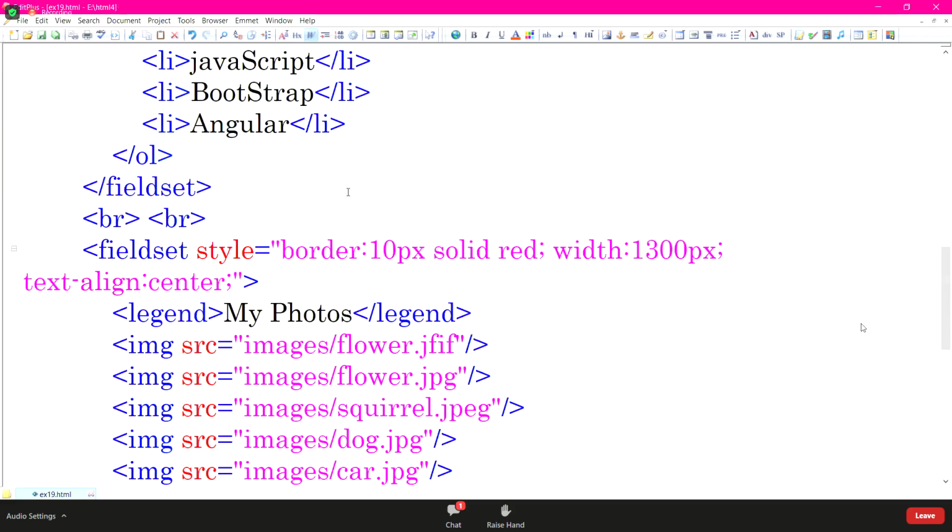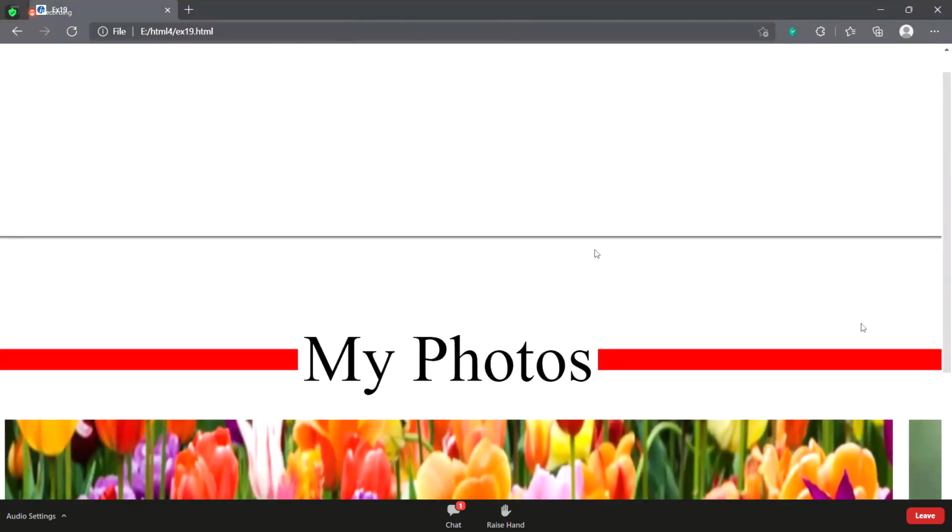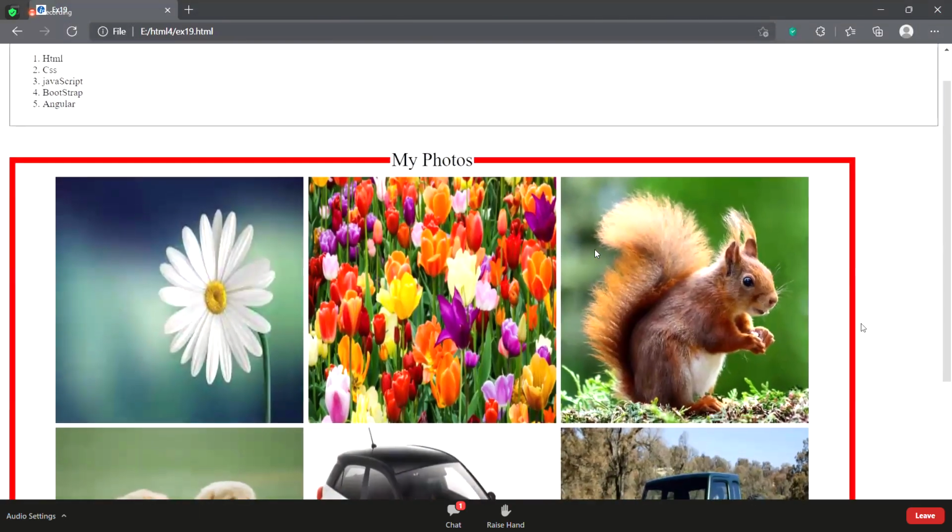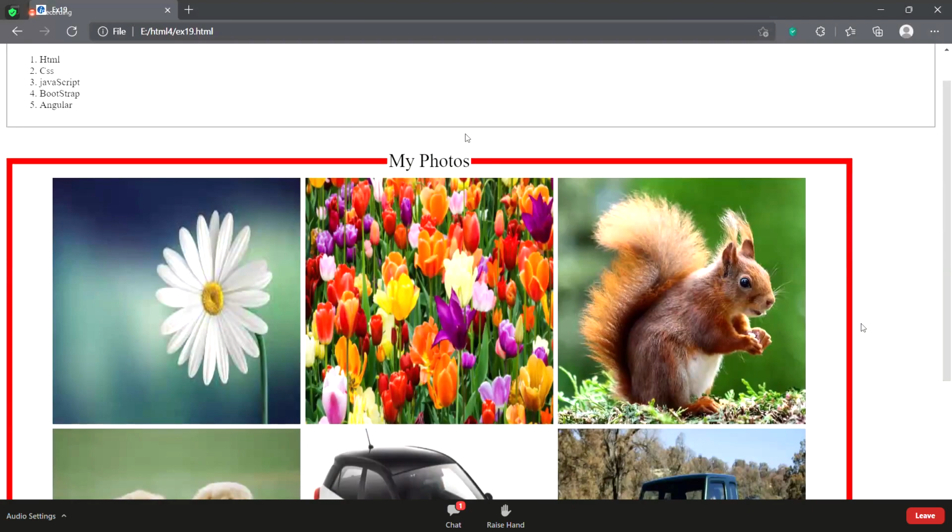First, font size, I'm going to increase. I'm giving 30 pixels. Big size, almost H1 size it will come. Now it is also displaying better, bigger size. That is also not enough.